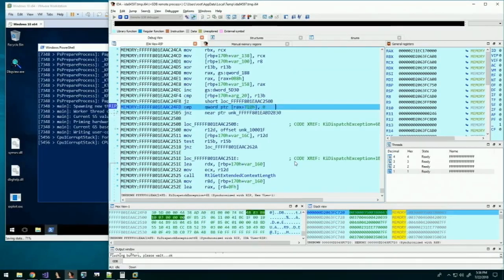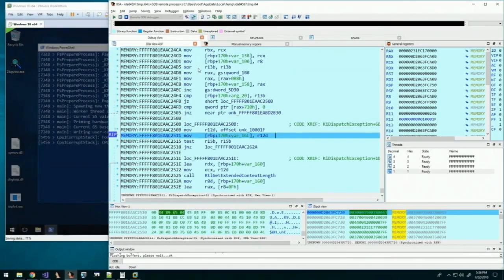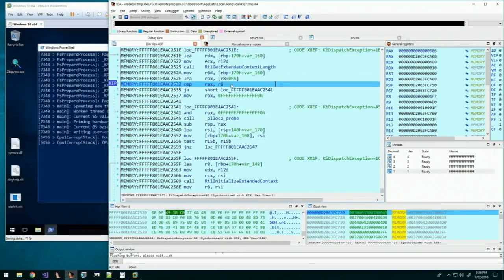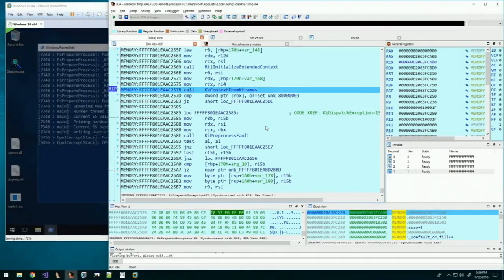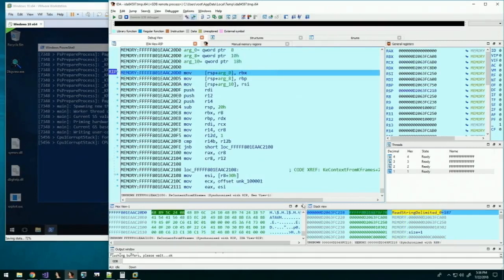And then we choose a return address on the stack to overwrite, and we chose an arbitrary function later on during exception handling that CPU1 will overwrite. In this case, the function that we chose is KeContextFromKframes. You can see at the bottom of the stack, we've actually overwritten the return address to go to our ROP gadget that we found.